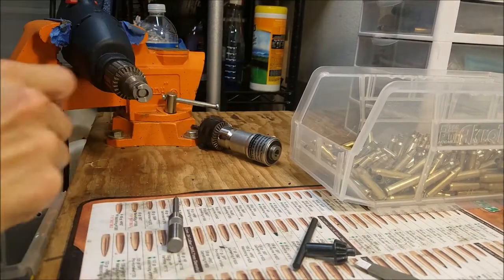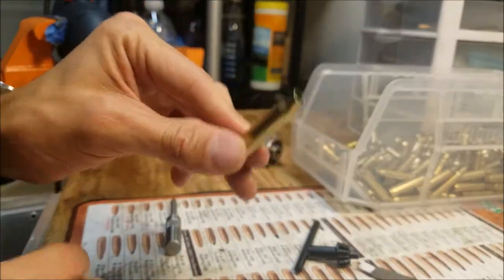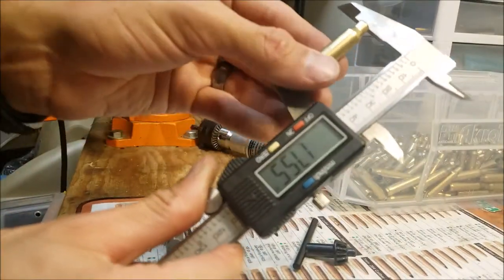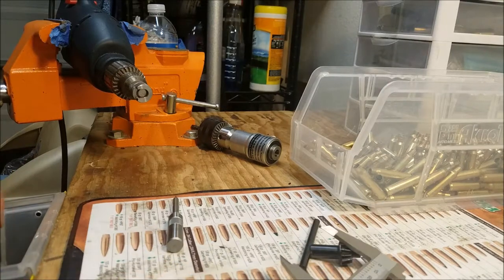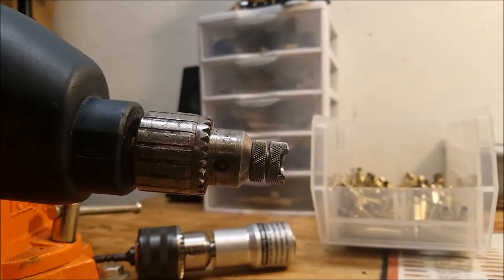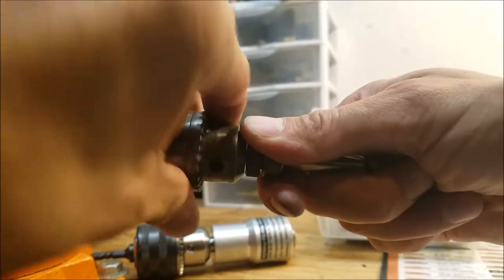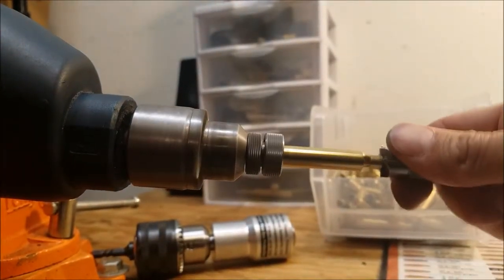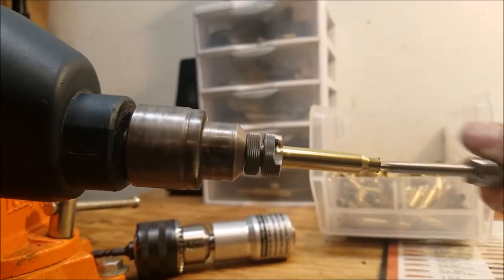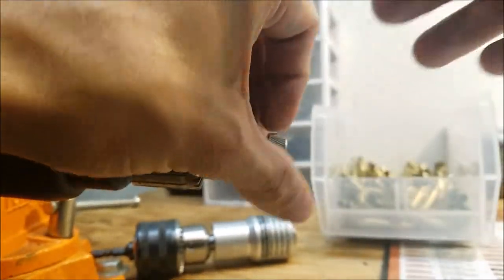See if I can get a long one, so I can show you. Sorry, there you go. See what the case length is. So 1.755, 1.753. See if we can get a little closer to this. These are so hard to get in right now. So right now we're just trimming them.